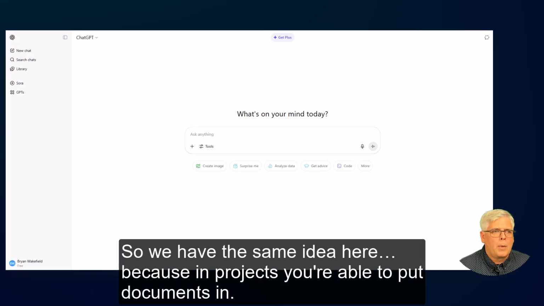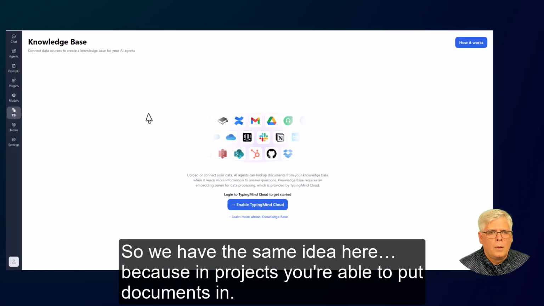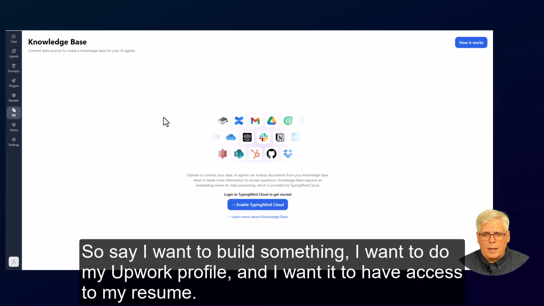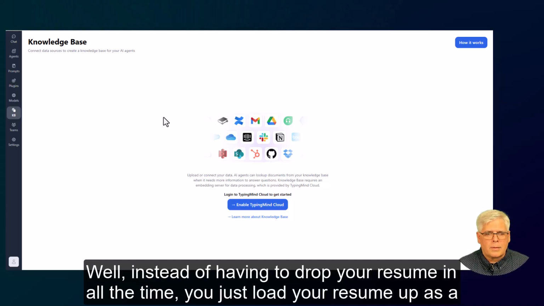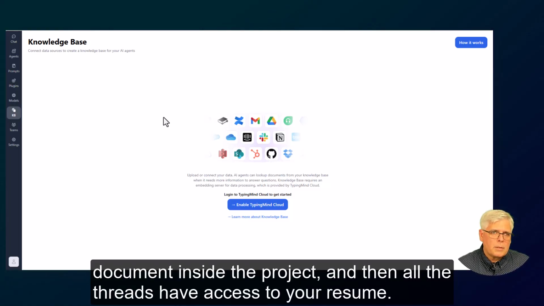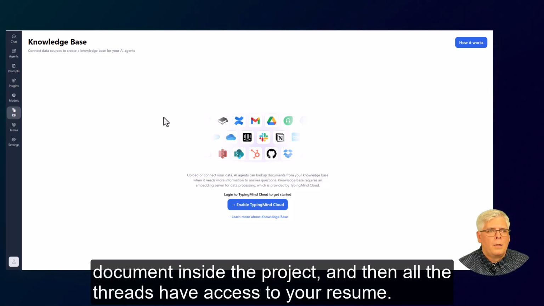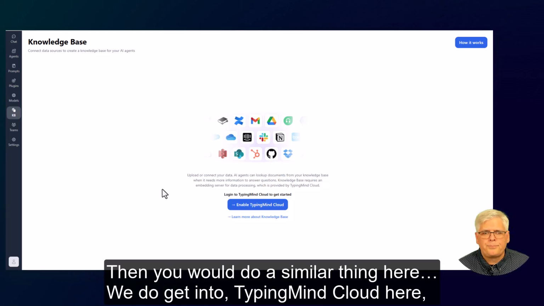So we have the same idea here, because in projects, you're able to put documents in. Say I want to build something, I want to do my Upwork profile, and I want to have access to my resume. Well, instead of having to drop your resume in all the time, you just load your resume up as a document inside the project, and then all the threads have access to your resume. You would do a similar thing here.